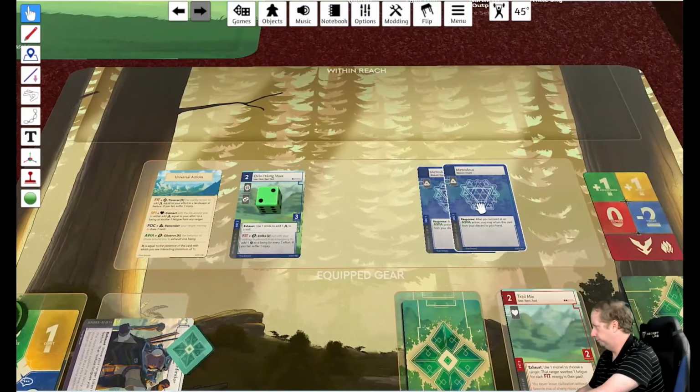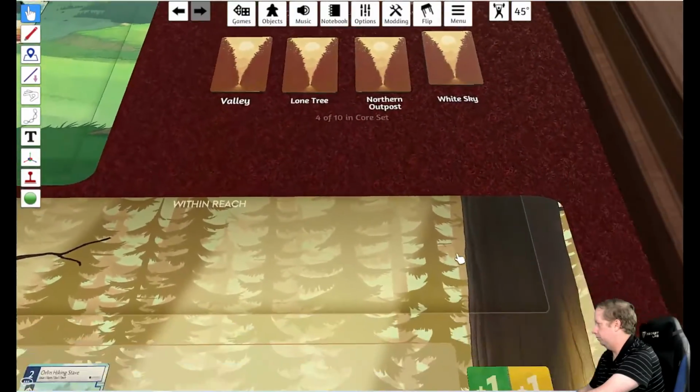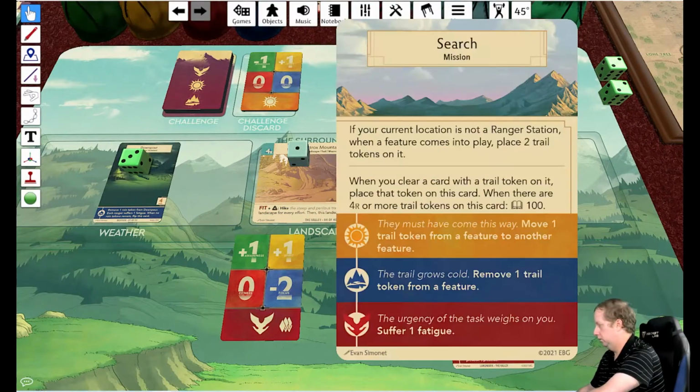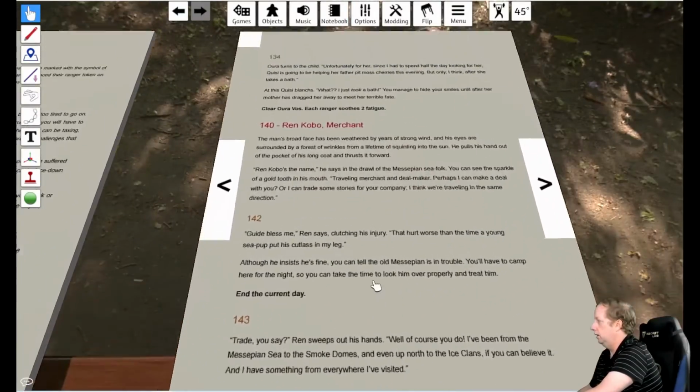So now there's actually a rules question that I don't know the answer to, because I still have this bird symbol to deal with on this card. But is the act of putting the trail tokens on here, I don't think the action that I've done is completed yet. So I don't think I move on to the little bird symbol thing yet. So when there are 4 per ranger or more trail tokens on this card, we reach story point 100. I'm going to interpret this as we do this now, but let me know if I'm wrong.